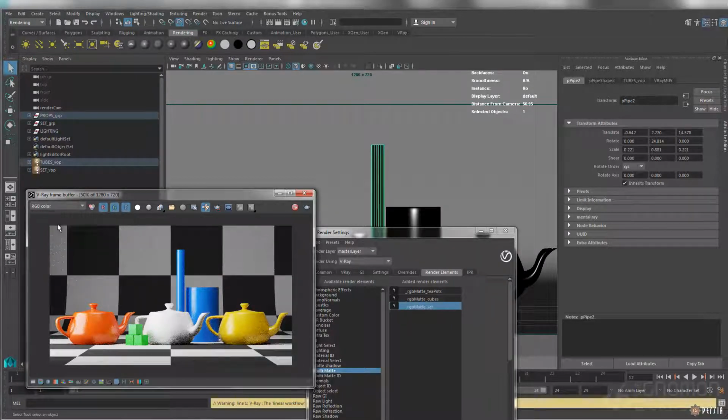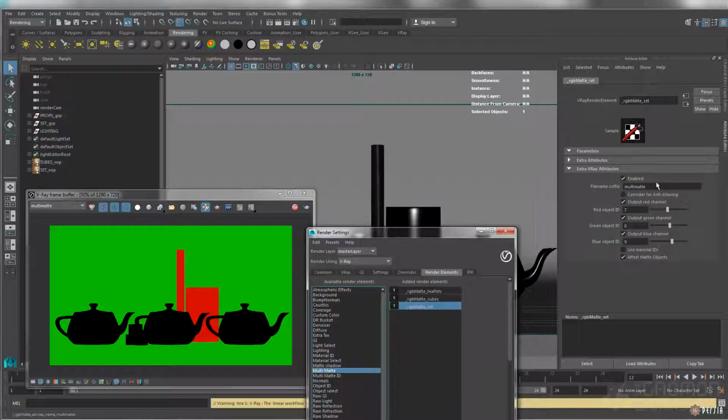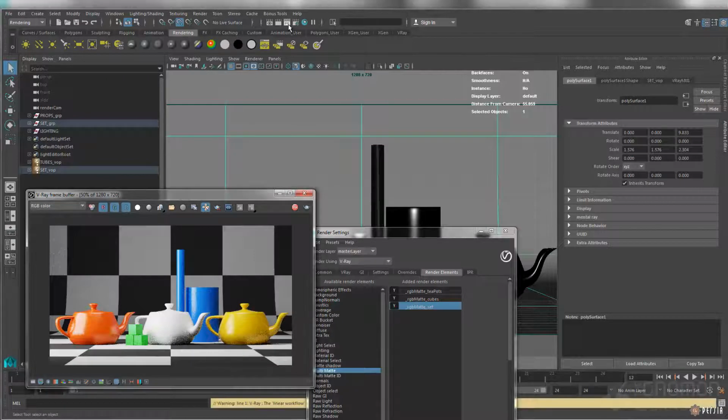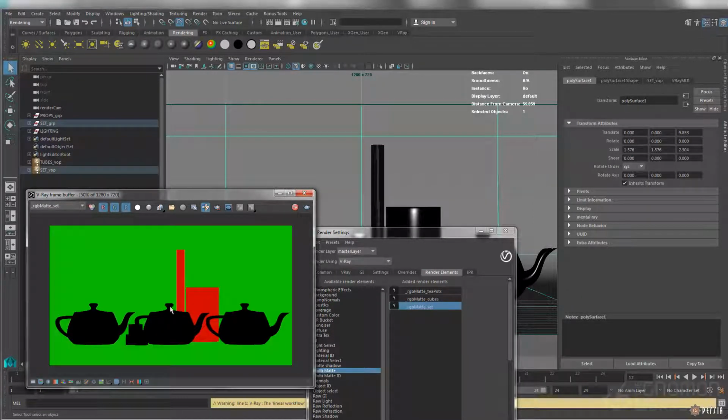So that happens when we don't change this file name suffix here. In this case, I just changed the node name, which is the node that lives inside of Maya, and then this is a name that actually gets set up in our channels here that we'll see inside of Nuke. So if I step out of this, hit IPR again, we're going to have access to our set RGB mat right here.